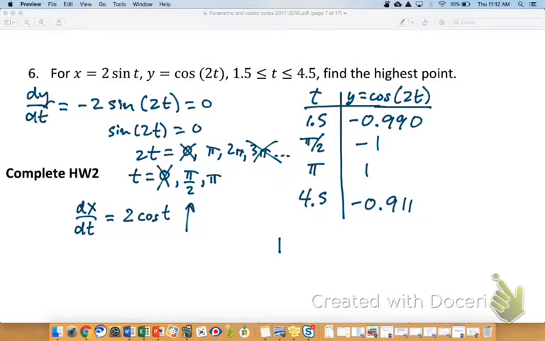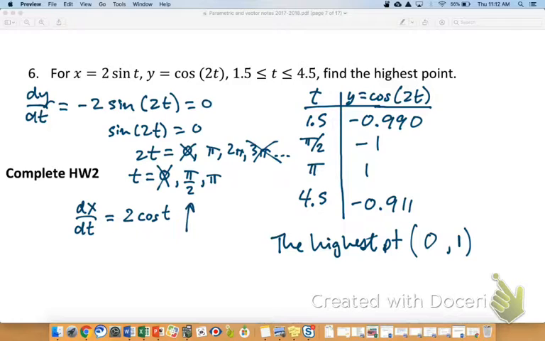So we'd say the highest point, and this is where, kind of like yesterday, I pointed out that we could make a real mistake here and say the highest point is pi comma 1, right? That's not really the highest point. Pi is the time when we hit the highest point, and 1 is the y coordinate. But if I'm looking for a point, I need the x and the y, right? So instead of pi comma 1, I could say that I know that it's something comma 1, but how would I find the x that would go with that? Put t of pi into the x, 2 sine of 2t. That's right. So sine of pi is 0, and 2 times 0 is 0. So it looks like 0, 1 is our high point on our graph.